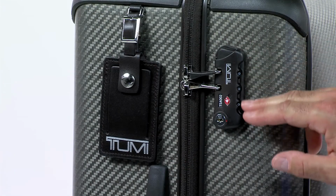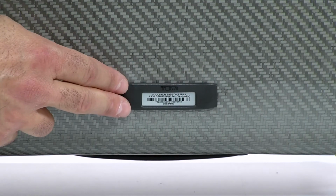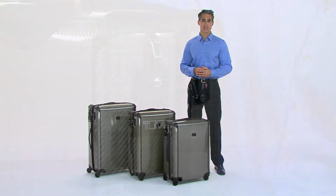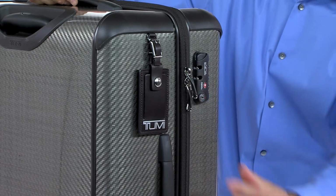For a little extra security, we've also included our TSA integrated lock and our unique Tumi tracer system, which helps to reunite you with your bag if it gets misplaced. And each zipper is protected with our Omega closure system to reduce the risk of damage.